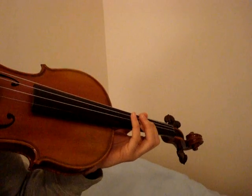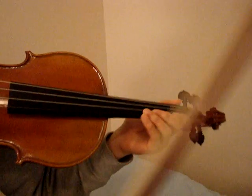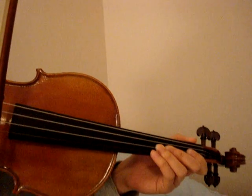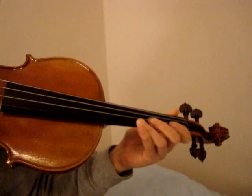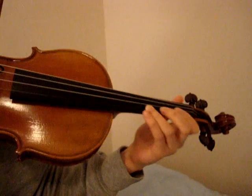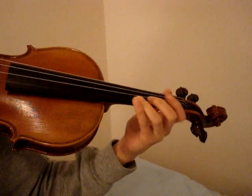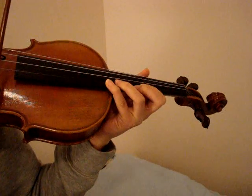that's all up in the third position, so it's kind of hard to get it right the first time. So what I do is in this measure, in measure 23, 4, 5, in measure 25, that's a tie note, 1, 2, 3, 2, 3, and then move up to the third position.